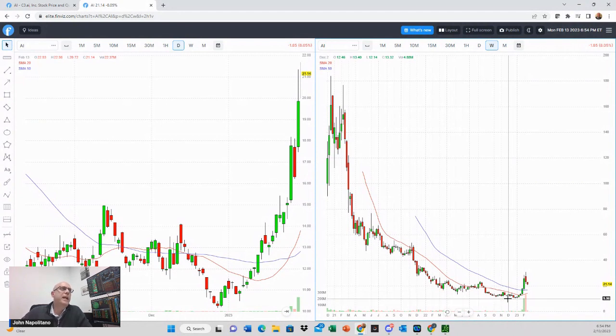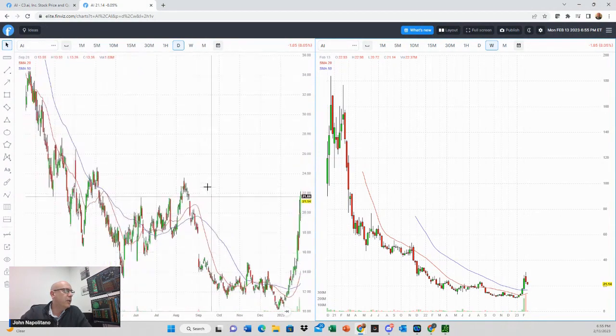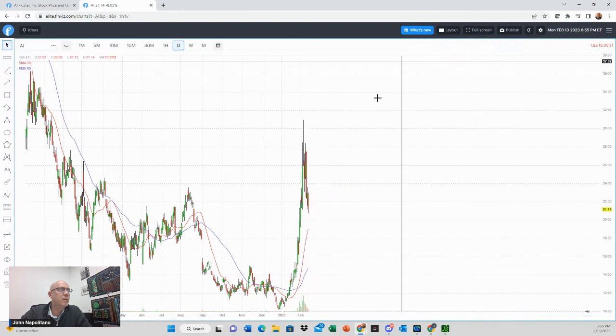So it is kind of interesting to see it in this early stage uptrend on the left-hand column here on the daily chart. As far as a target, this is one of those names where you really can't have a long-term target. Could be really anything. In the short term, however, you could start picking spots and say, well, it looks like maybe it'll try to get up to these areas here, maybe 26, maybe even 30 is a psychological number. So you can start picking spots on the daily chart. I'm going to shrink this now just so you can see the perspective and see where this stock was.